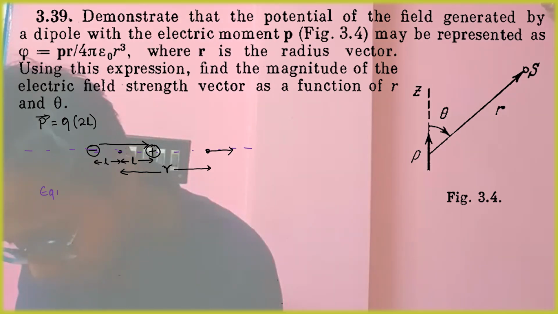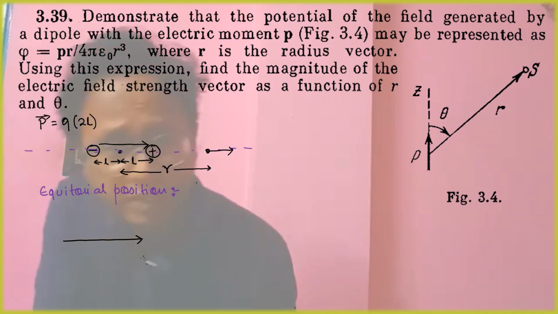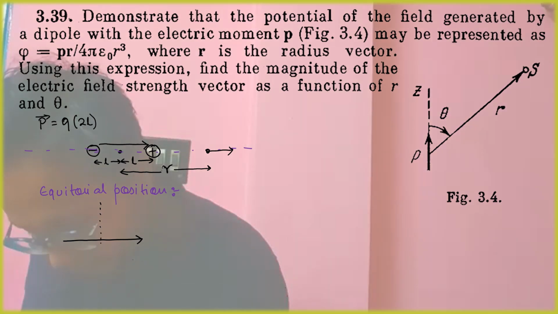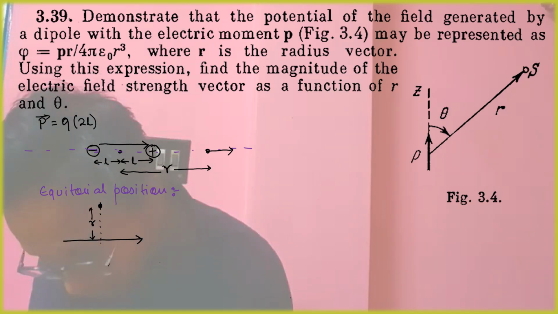Now the second portion of the syllabus is the electric field due to a dipole at the equatorial position. So this is the dipole. This is already done inside the class, I'm just skimming it over. A dipole of moment P, and I have to find the electric field at a distance r from the equator of the dipole. This is r. Always remember the electric field would be opposite to the direction of the dipole, and its magnitude is nothing but kp by r cube.